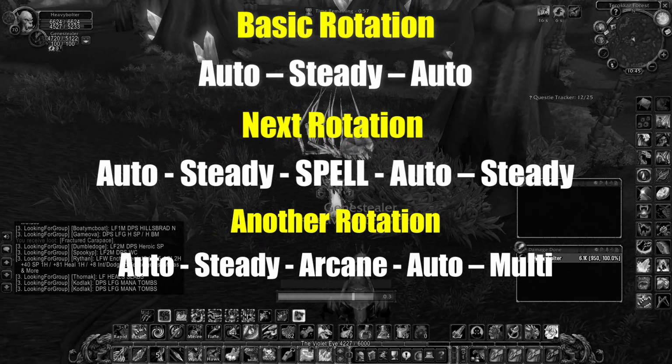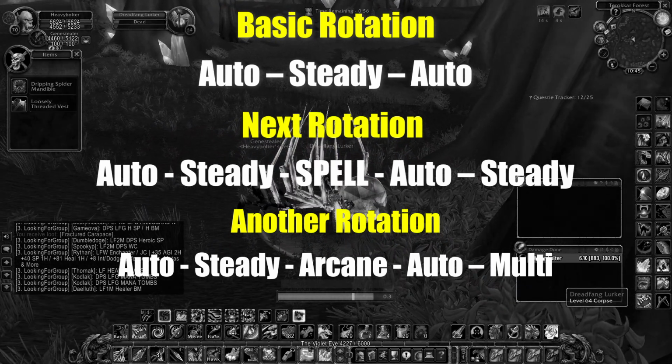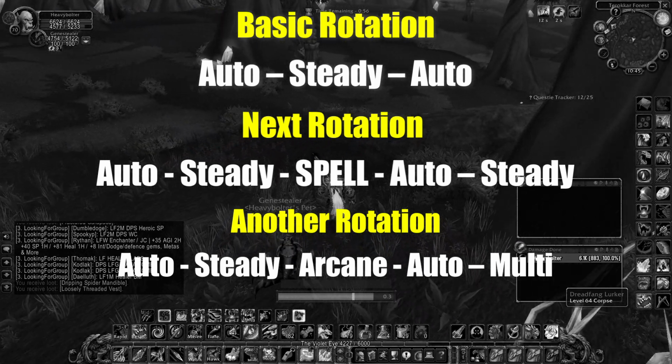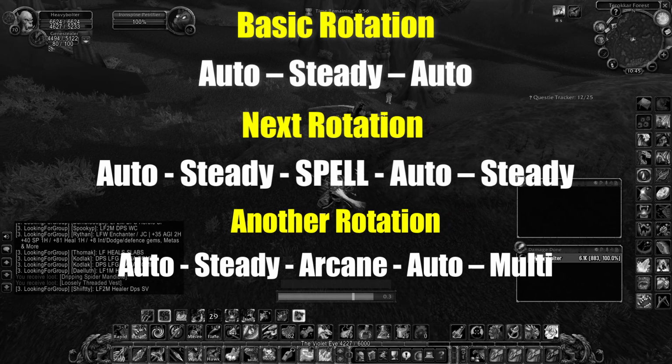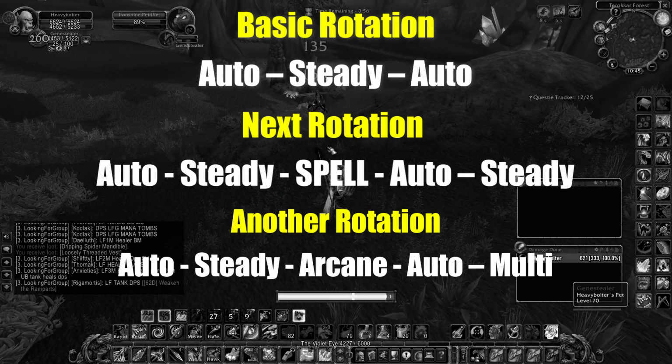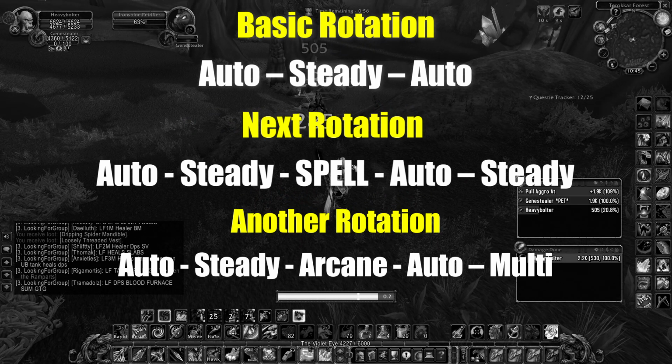Arcane shot and multi-shot in general can be used instead of steady shot if it's going to clip your rotation. So if you're going to hit steady shot, but you can see in your rotation that it's going to clip your auto shot, use arcane shot or a multi-shot instead.